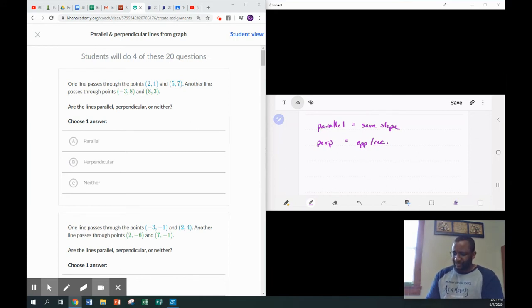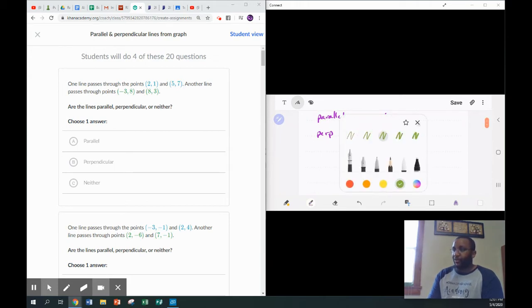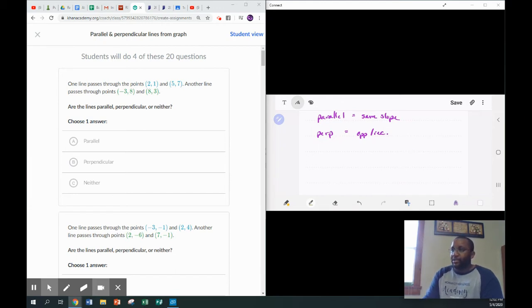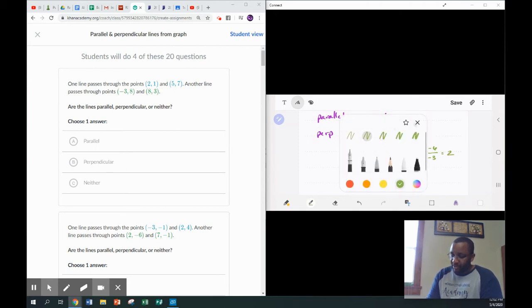So I'm really just gonna find the slope of all these points, and we'll see what's up. So from (2, 1), I'll just do 1 minus 7 on top and 2 minus 5 on bottom. That's the first set of coordinates, right? We're working with (2, 1) and (5, 7). And so that gives me -6 on top over -3 on bottom. That's the slope of 2. Which is good news, but now I got to do the other one.